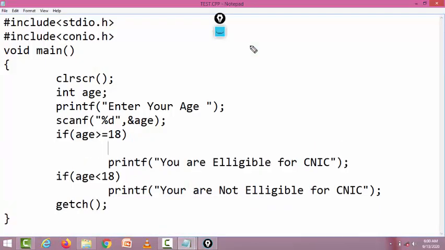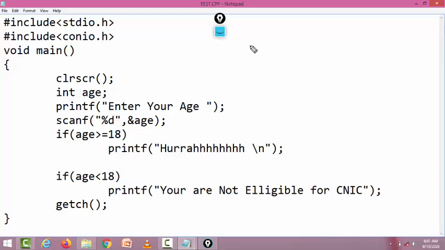As I told you, if I have more than one statement, for example, I want to display a message, hurrah. And the \n is an escape sequence used for the next line.